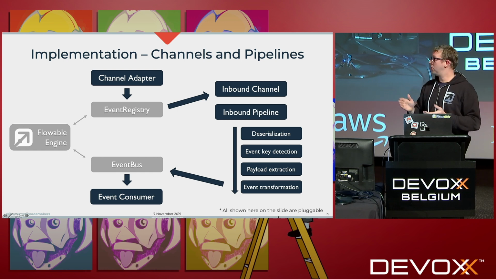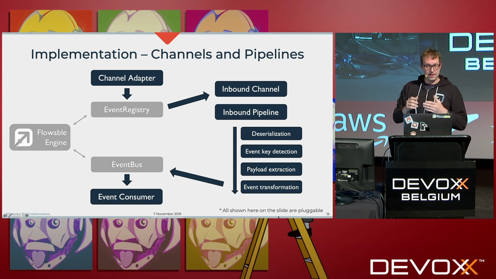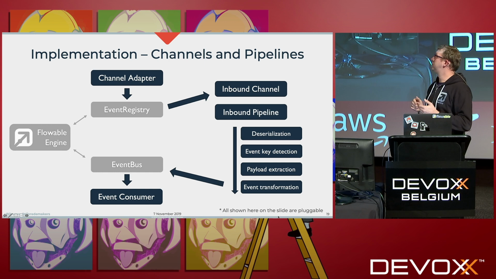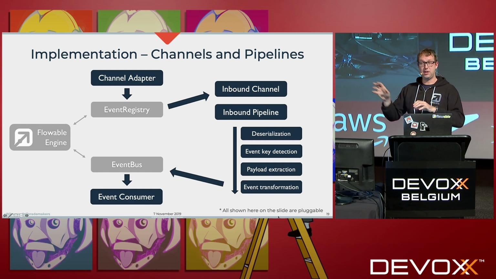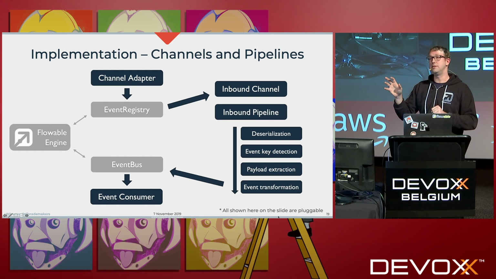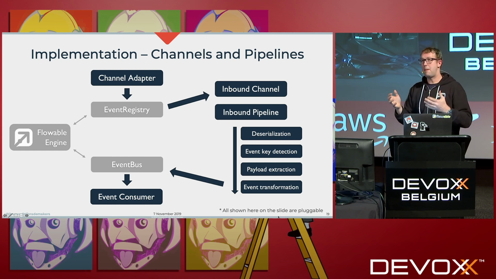So what happens then is we go to this inbound pipeline. And by default, I say by default because every step that you see here on the screen is pluggable. I will show you that later on too. Every step here can be plugged in with your own things if the default is not okay for you. So what we do when an event comes in by default is we deserialize it first, of course, because you got some raw bytes coming in, so to say, and you want to map it to JSON with Jackson, for example, or you want to make XML out of it, whatever you fancy.